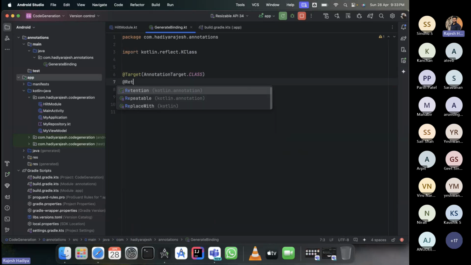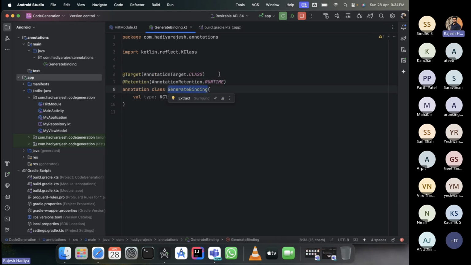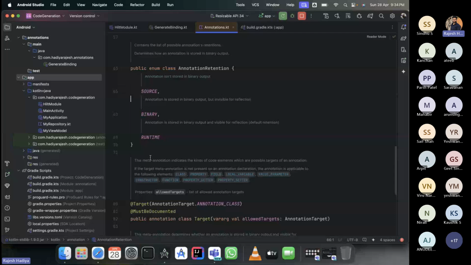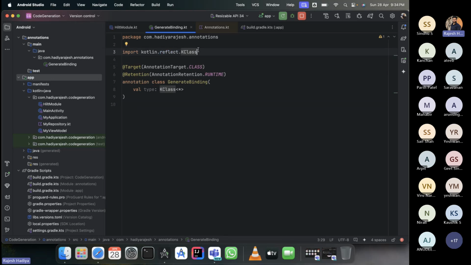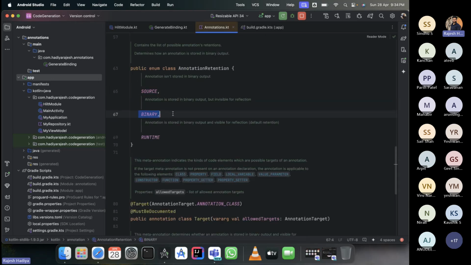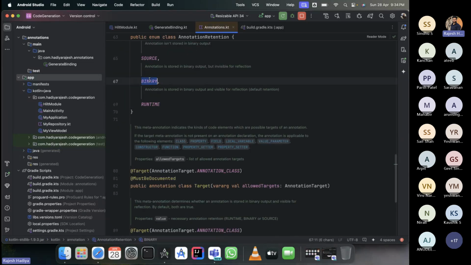Another thing is this thing called a retention type. So what is a retention type? Retention type means how long you want to keep this annotation. There are three types: source, binary, and runtime. Source means this annotation will stay in the source code of the application itself, but when you generate the binary or at the runtime, these annotations won't be present there. Binary means annotations are stored in the binary output. That means at the compilation time, this will be visible and it will be stored in the binary output.